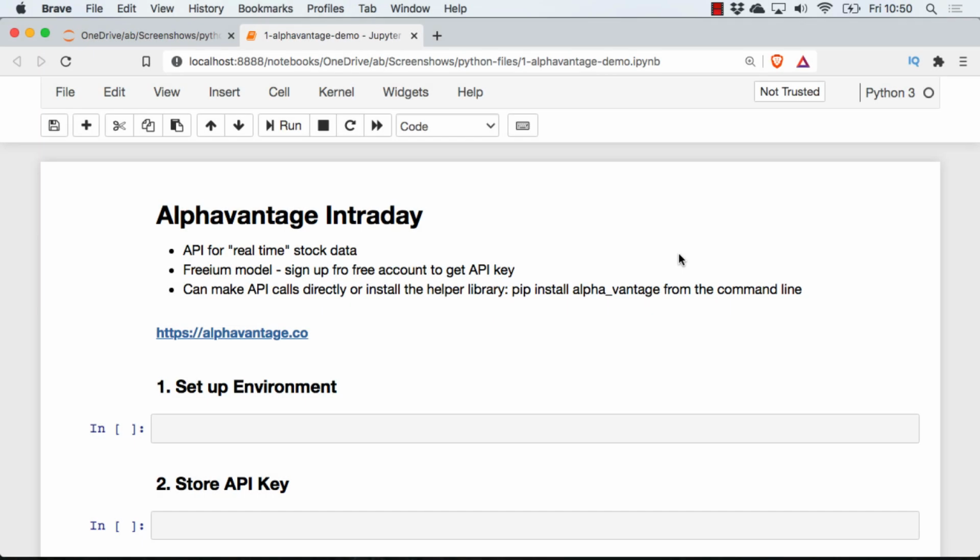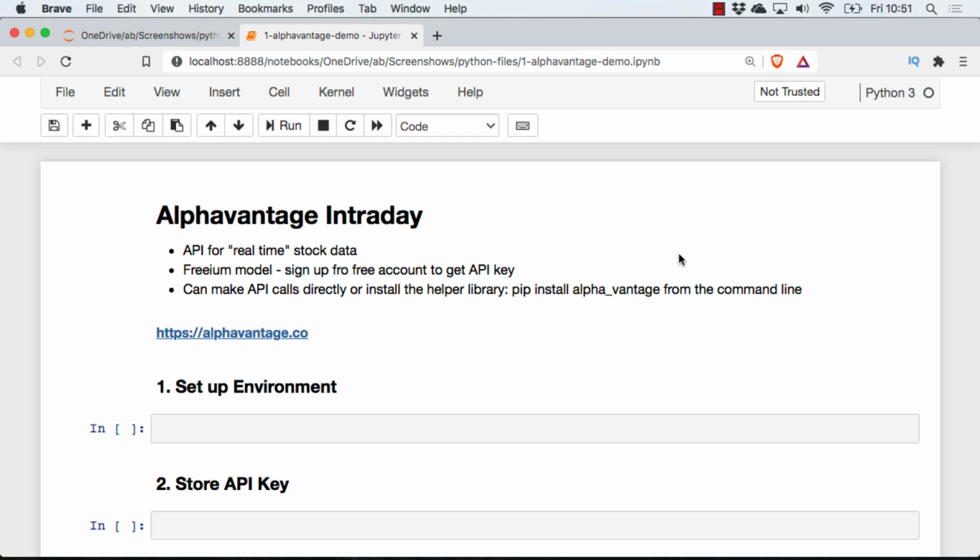In this video, we're going to be using a Jupyter Notebook to take a look at the Alphavantage API, and we're going to be using the Alphavantage API to extract the time that a stock trades at its high and its low for a day, and we're going to be using 1 minute trading data.